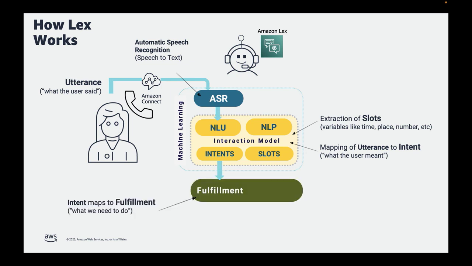So once we've matched an intent and we've captured any slots, we move to fulfillment, which represents the action that we need to take based on what the user meant. And it could just be replying with a simple response, like the times our lines are open. Or there could be a whole architecture underneath here that hooks into our internal platforms or an external system and takes lots of actions, like updating customer details or booking an appointment.